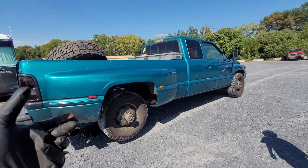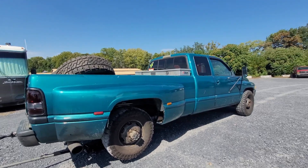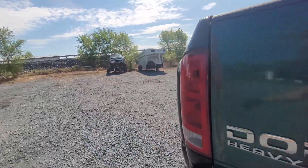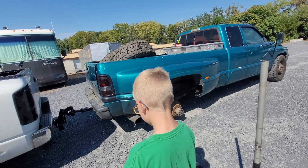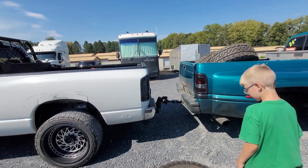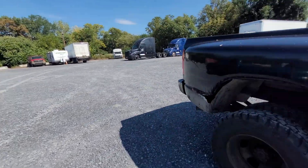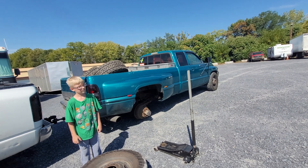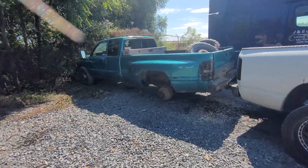Josh is probably gonna get these wheels and tires. He's going to get them with the spacers, and whoever buys this truck's gonna get his tires most likely. So I'm gonna get re-hooked back up — this is in park now. Teach your kids young. Wheels are off. I'd like to get a riser hitch for this one to make it higher, but we're gonna do the same thing — axles are gonna get tied up, so it'll be easy.